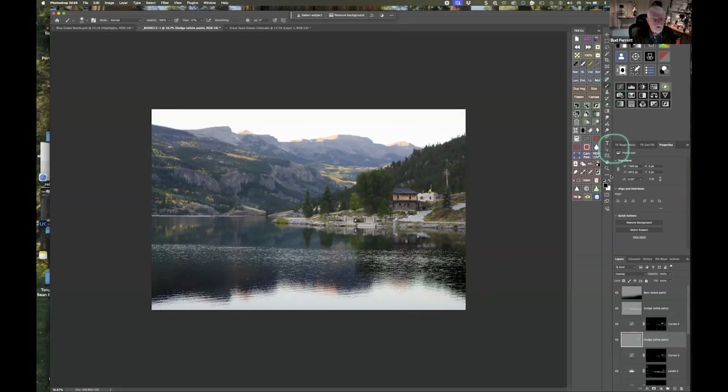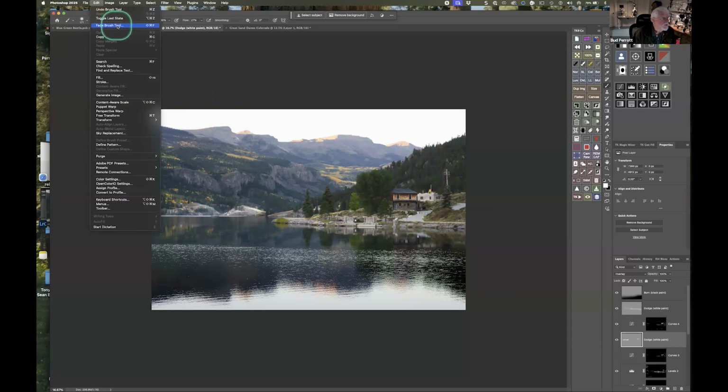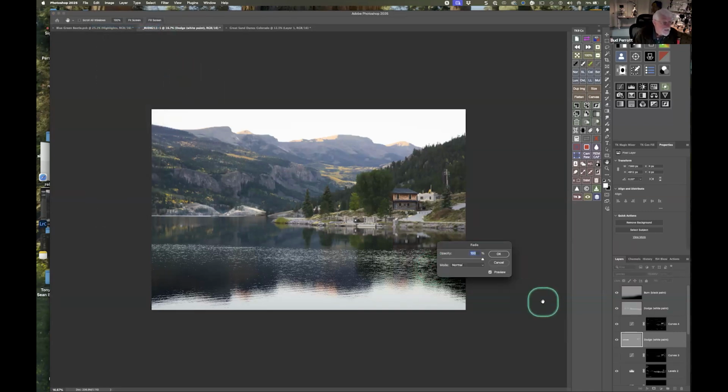I have to go back and get the brush and change it back to white. So if I do one stroke, remember my trick with one stroke? If you go up here under Edit, there's something called Fade Brush Tool. Shift Command F on the Mac. If I do that, it gives me a fading slider for the last brush stroke. I can take it all the way back before I did anything, and I can bring it up gradually until I like where it is. So here's 19%, it just makes it easy to bring it in on one brush stroke.